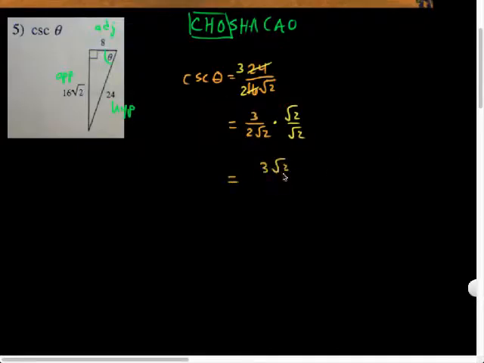So 3 roots of 2 over 2 times root 2 times root 2. Now root 2 times root 2 is 2, right? You could think of that as the square root of 2 squared, which is 2. And 2 times 2 is 4. Can I cancel these out? No, because one's in a radical with an index of 2 and one is not. So that would be my simplified version of that, so to speak.